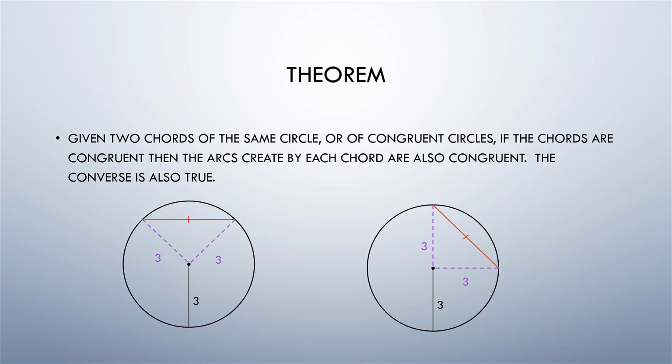And if the triangles are congruent, that means their corresponding parts are also congruent. So the central angle that is created by the two purple radii is going to be congruent. If that angle in the center is congruent, that means that the arc created by that angle is also congruent, because of central angles. What does this really mean for us, and what does it look like in practice?